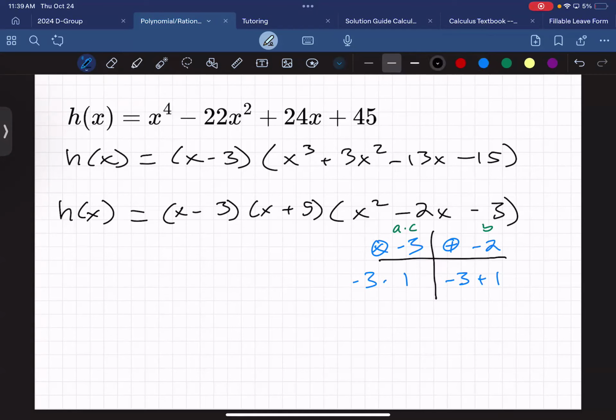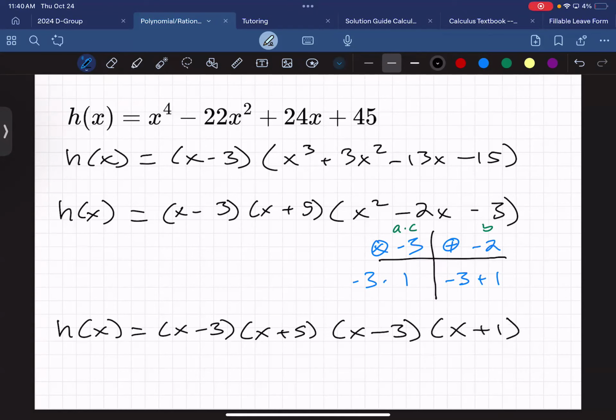With that in place, I could factor my polynomial down to x minus 3, x plus 5, x minus 3, x plus 1. If you need to use grouping there, of course, use whatever you need to. My main focus was always that table to show that we could factor that quadratic. With that said, a quadratic, if we can't factor it, what should we use? The formula, right? So don't forget about that.